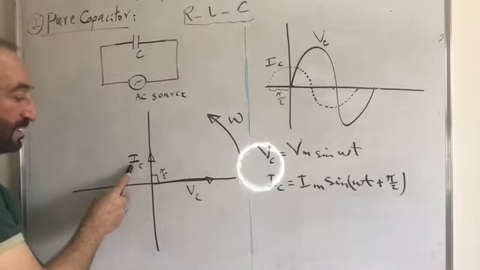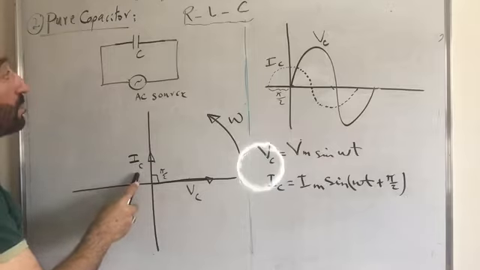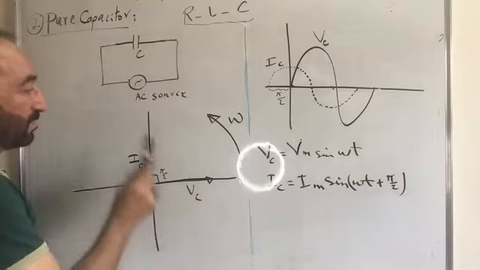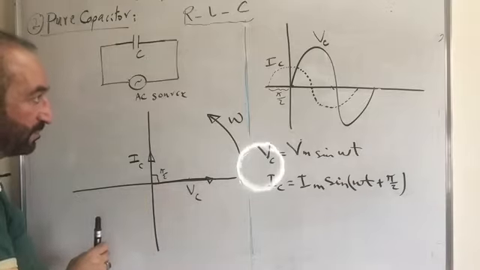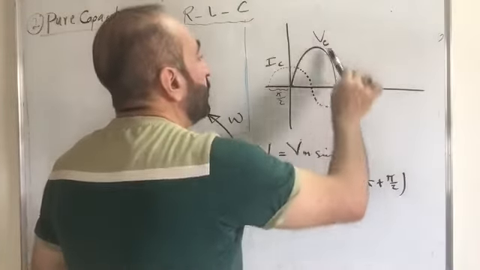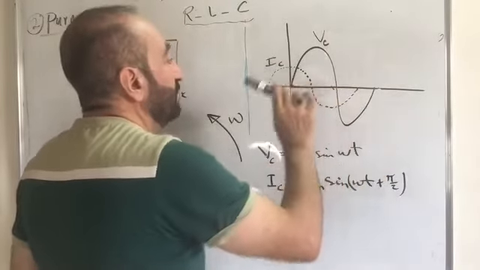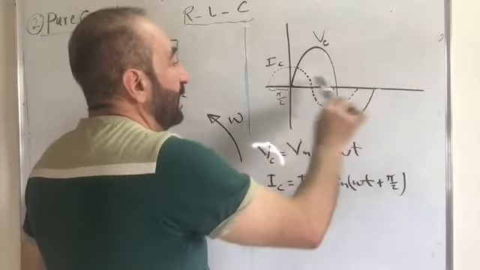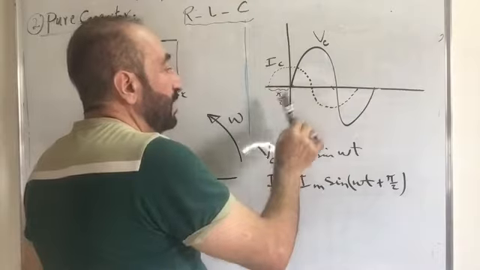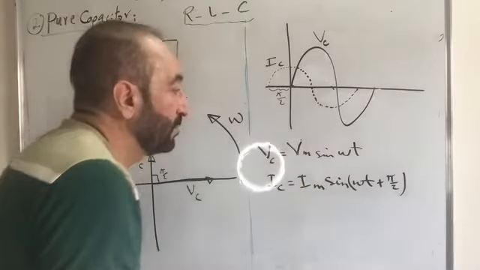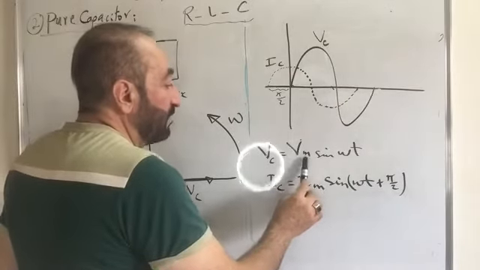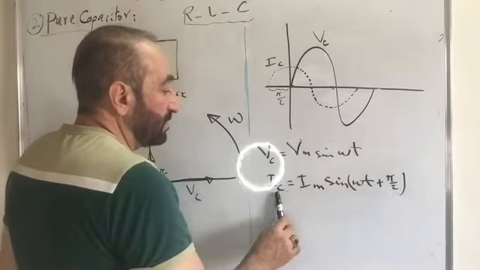I sub C is the current and V sub C is the voltage between the two terminals of the capacitor. Also we can draw the waves of I C and V C. V sub C is lagging by an angle of pi over 2, while I sub C is preceding by an angle of pi over 2.